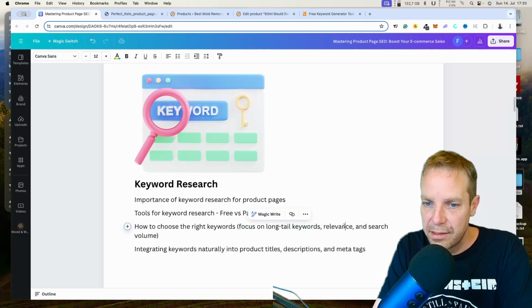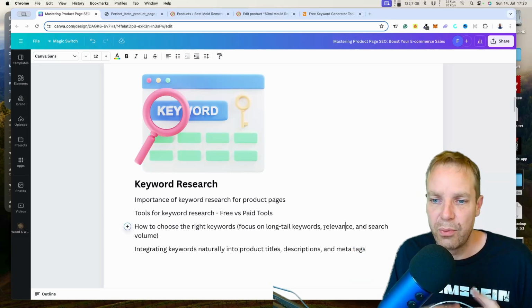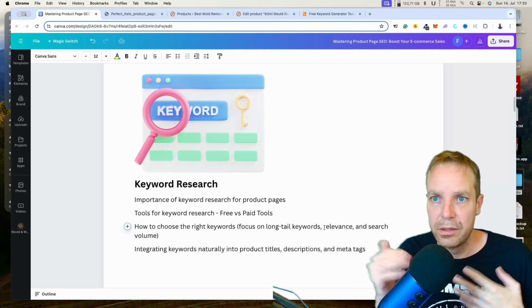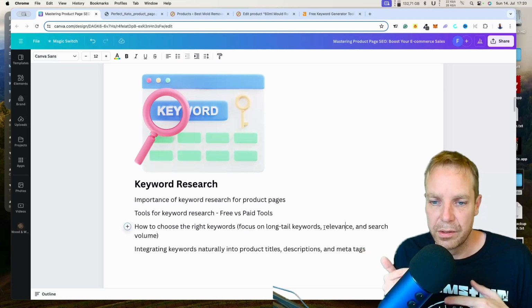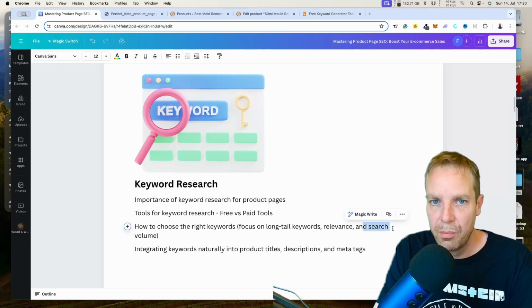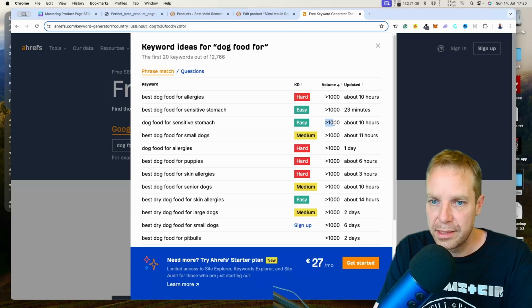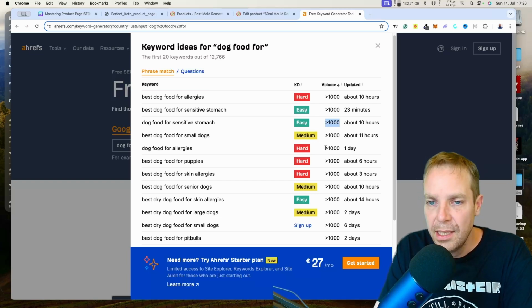Exactly. Then, yeah, the relevance is pretty important, so that your actual product page is relevant to the search. When somebody is searching for a specific dog food type, then of course the product page has to be relevant for this search term. And also the search volume is really important. If you optimize a product page for a specific keyword, then make sure that the search volume is enough. I think it has to be at least 100 searches per month. Otherwise, I think it doesn't make sense to put in the energy to optimize a product page, to make good images, to make videos. Yeah, you know what I mean.